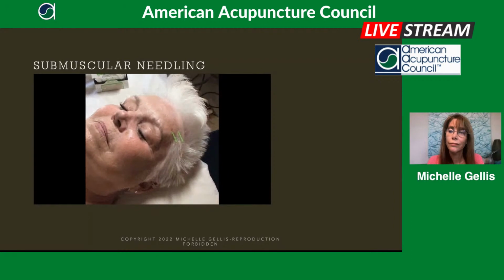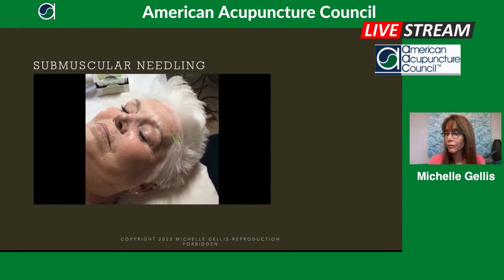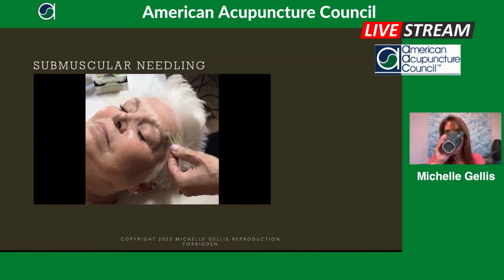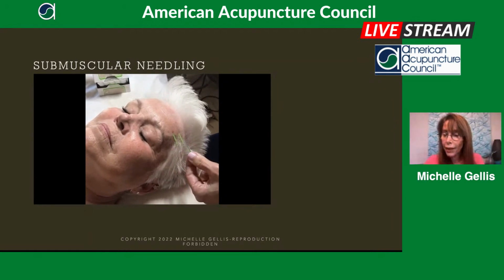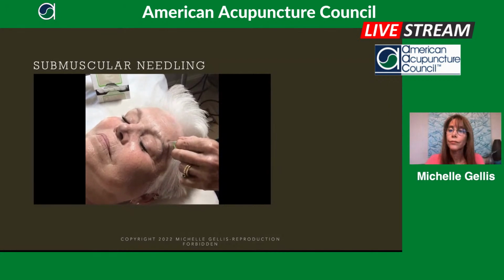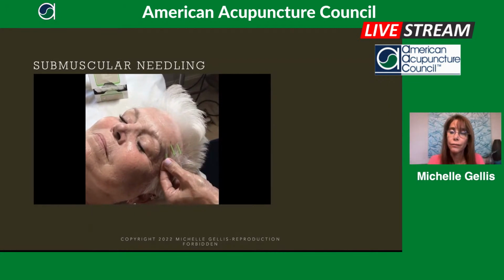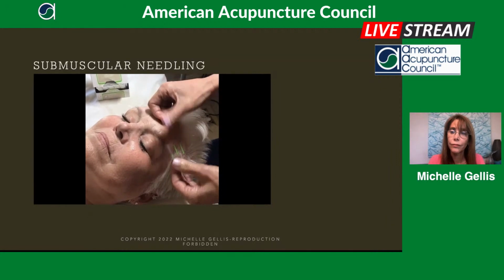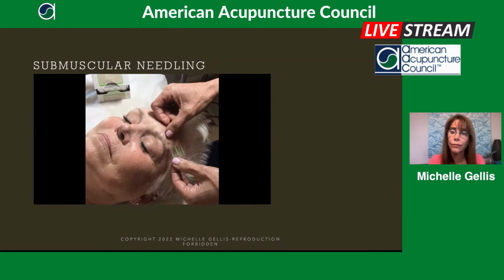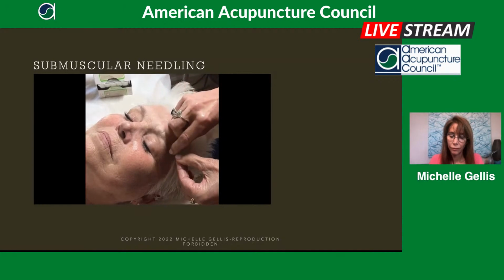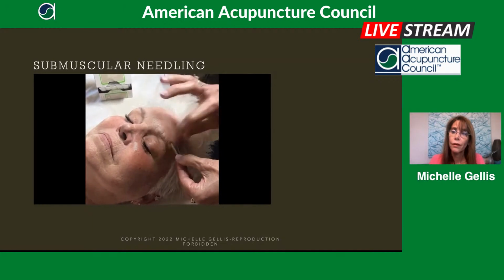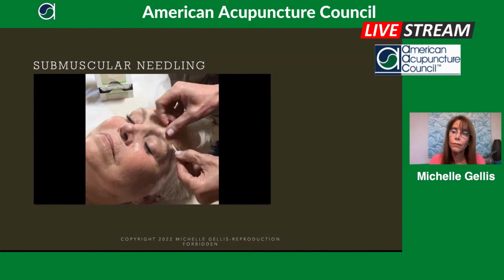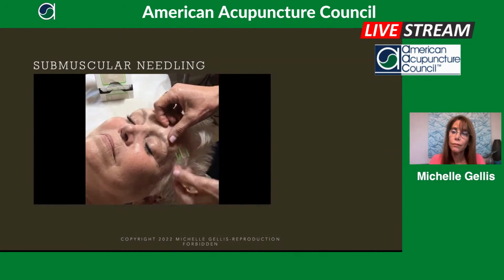And when you're needling, what's important is that the angle of the tube is the angle that the needle is going to go in. So if you go like this, it's going to go too deep. If you go like this, it's going to be too shallow. I use my thumb or a finger to help to guide the needle. So you want to keep your fingers out of the way when you're actually inserting. That way you can get to the correct depth right underneath the muscle.